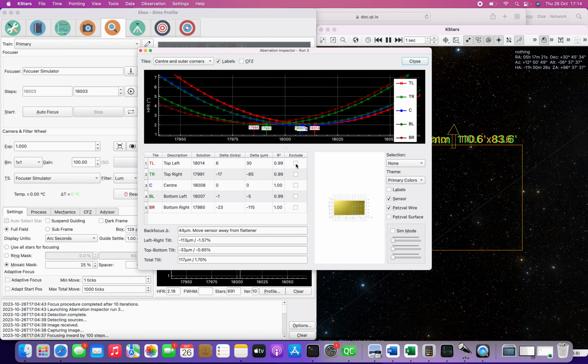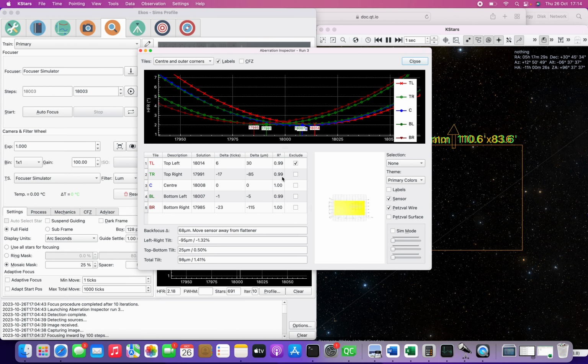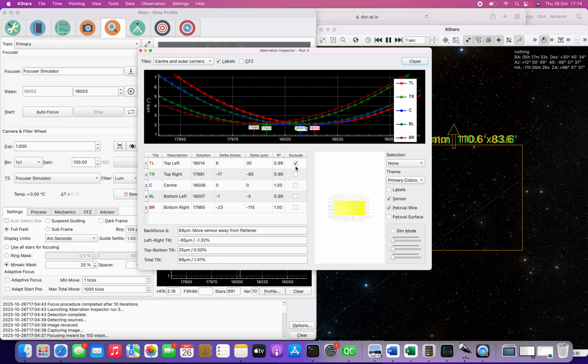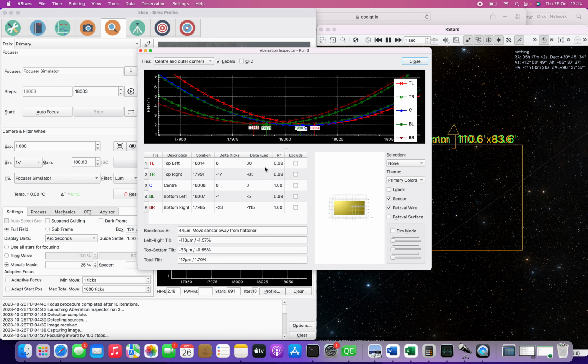If you decided that the R squared was very low on this and it was perhaps polluting your results, you can just click that and it will adjust the results down here by excluding this row from the data that it uses to perform the analysis. Okay, so that's the table.